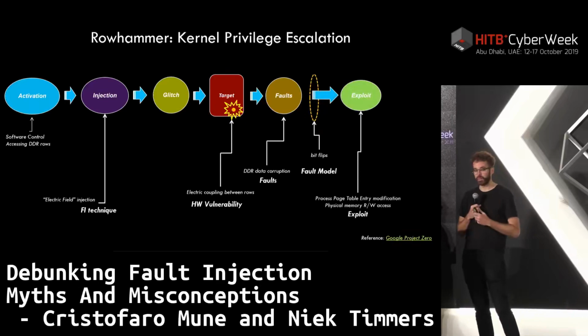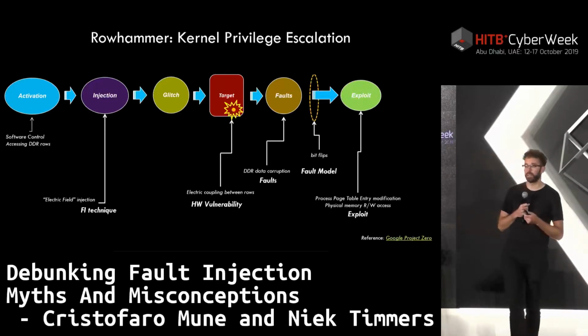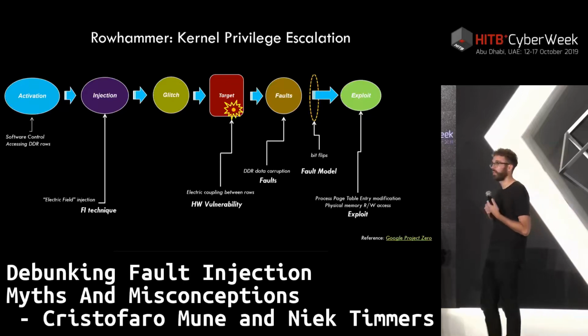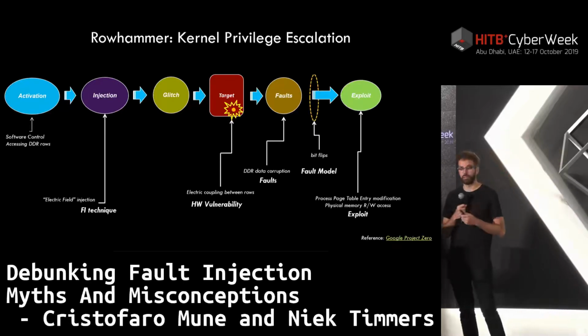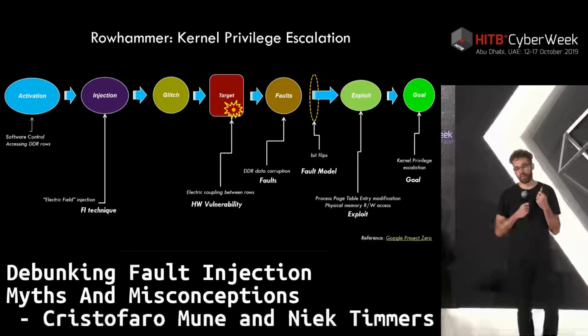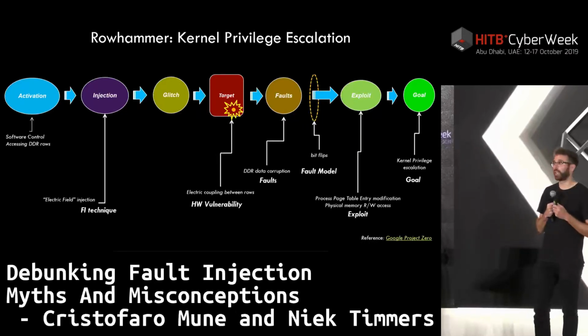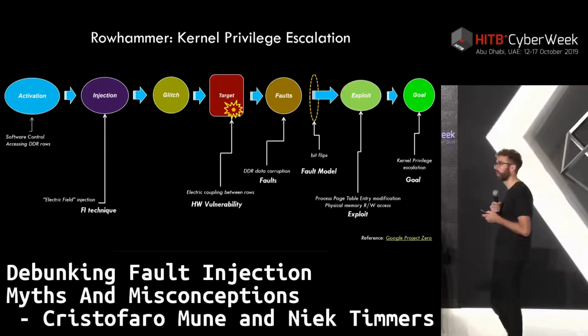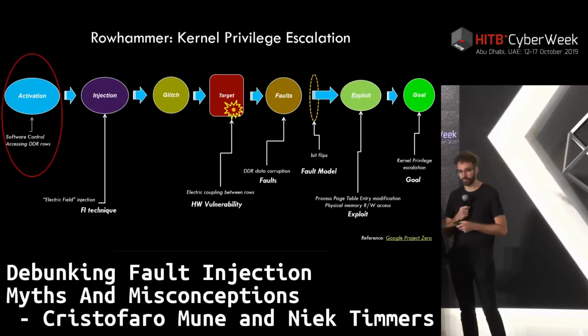For example, what Google Project Zero did is they figured out where the page table entries are stored in external DDR. And this allows them to modify the access rights within these physical pages. And this allows them to, in the end, achieve their goal, which is actually escalating privileges in Linux. Using a software-driven but hardware-triggering vulnerability that manifests itself as an attack that fully compromises the system remotely.